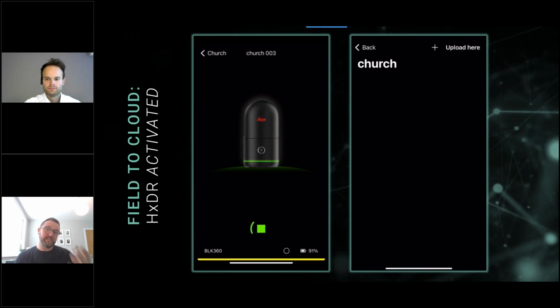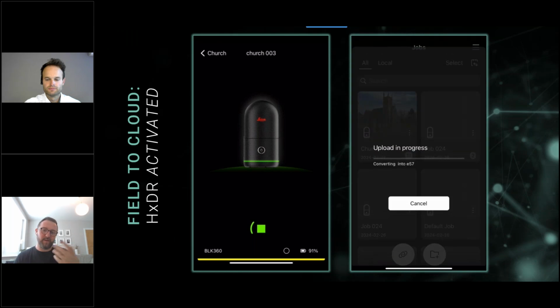from the device. Now, obviously pushing that data will be dependent on how fast your connection is. So if you've got very fast Wi-Fi or a nice 5G connection, then that will push that data up into the cloud and we can start working with that data. The benefit of using this method in this particular use case is that we can also do some automatic registration in Reality Cloud Studio as well.